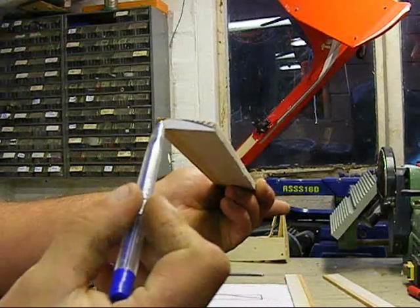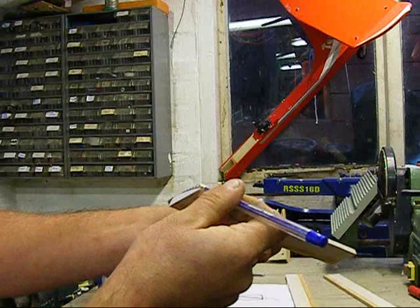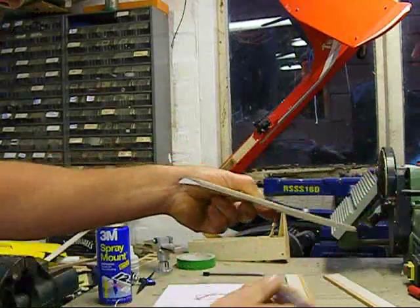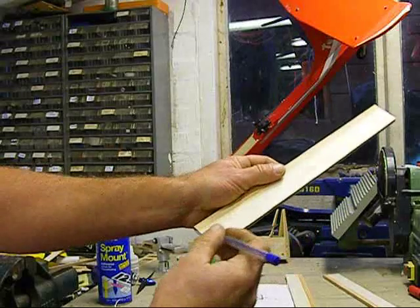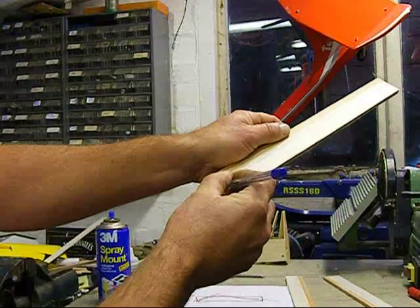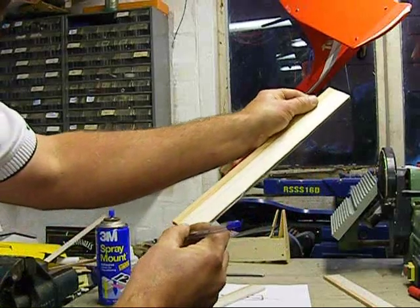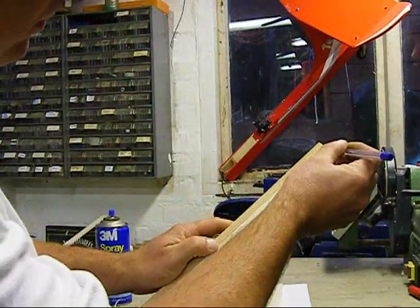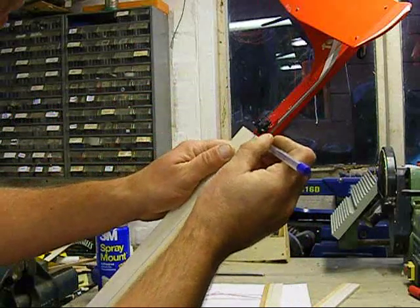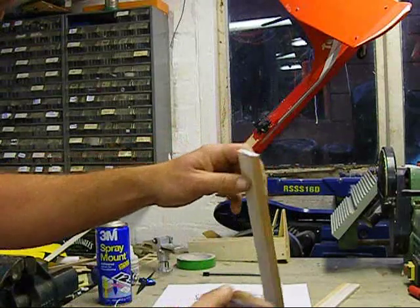Okay, I've marked out the wedges with a pen. What I'm going to do now is start off at the trailing edge, which is marked there, then just go all the way along with a pen, mark it there. Same again. As you're doing this, I'm not doing it now because I'm just doing one, but I just grab another blade, keeping the same distance to each blade, do the same. Same for the leading edge. A bit at the front.